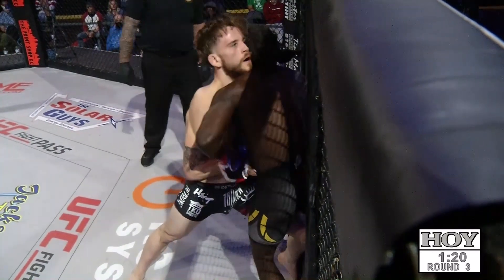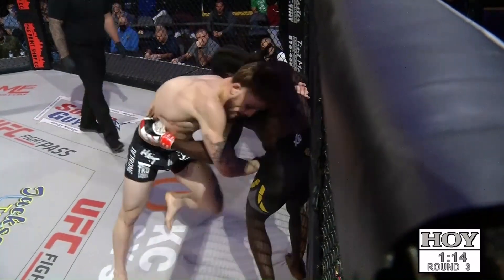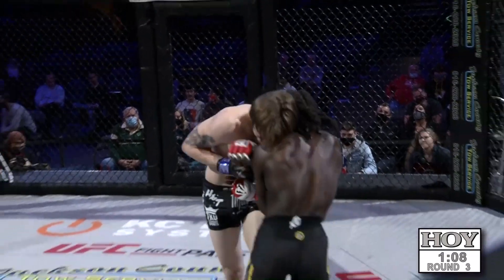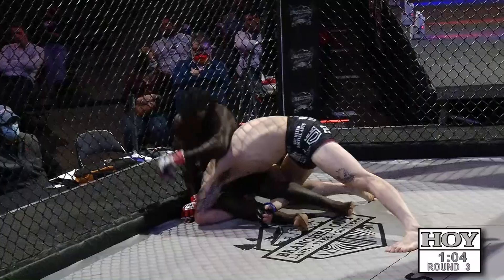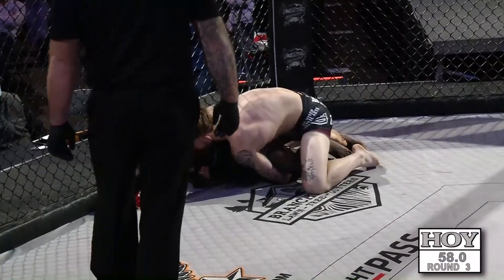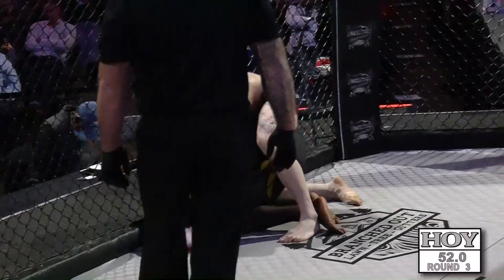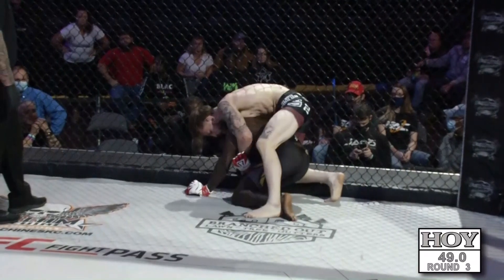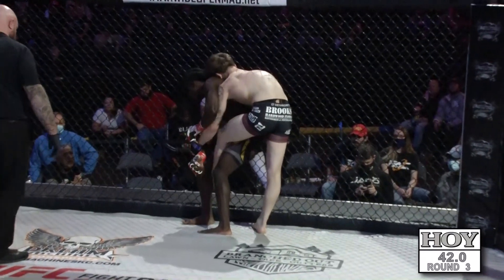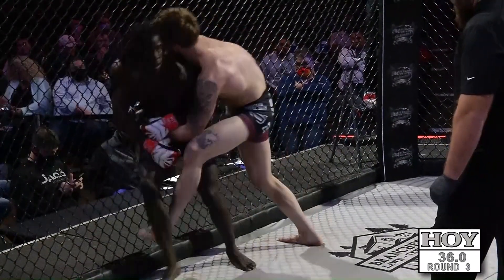He went for an inside trip, then stepped his foot on the outside for the outside trip. He's fighting the hands, switching up, throwing the knees — doing a great job to keep Frencher guessing on the cage. Frencher looking for space, looking to turn off. And again on that low shot, bringing the legs together. It's the control of the knees and the hips that ultimately is winning this fight for Billy Wilson. Frencher has no answer defensively to those takedown attempts. On the chest hold from the back — more control. 45 seconds remaining in this fight.